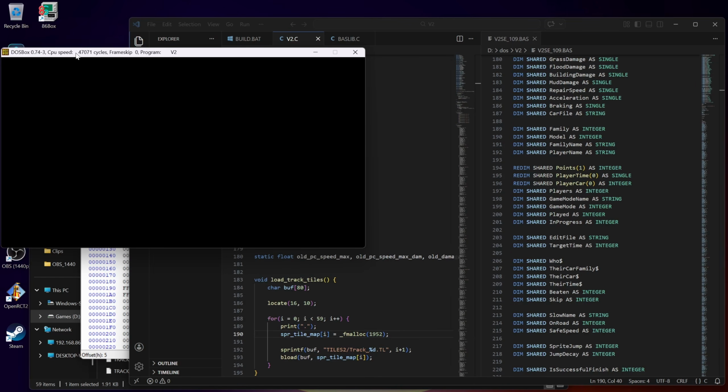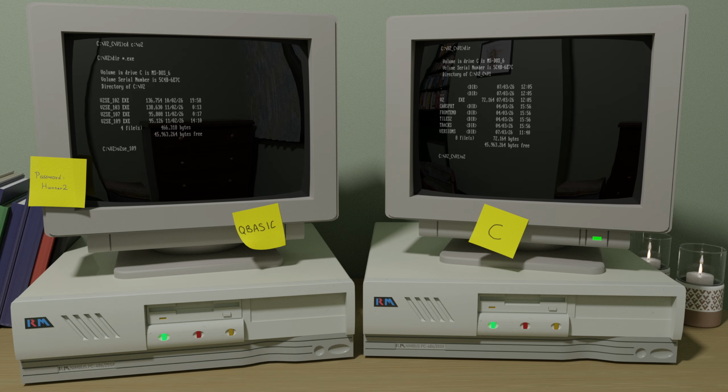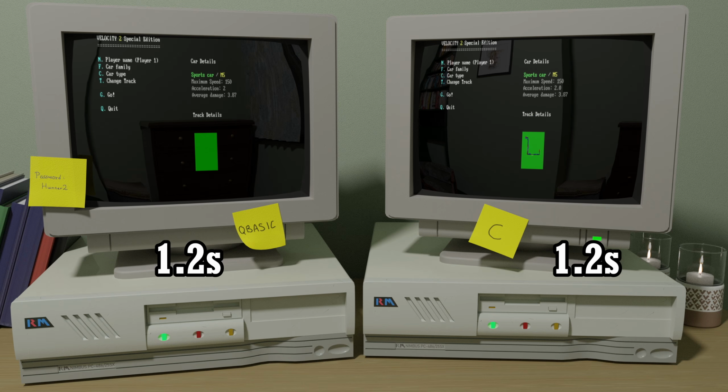And now we can get our first performance comparison, even if it's not the main game loop. And it's interesting. The main menu is blazing fast compared to the QBASIC version. There's no more painful waiting for the track map to be drawn before you can do anything. It's just done. But the initial load is, if anything, slower. And that points to one thing. QBASIC's implementation of BLOAD is very well optimized, whereas mine is not.